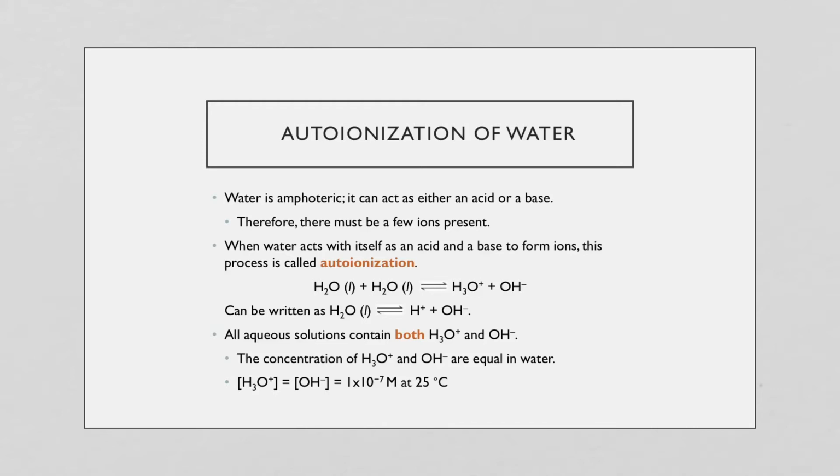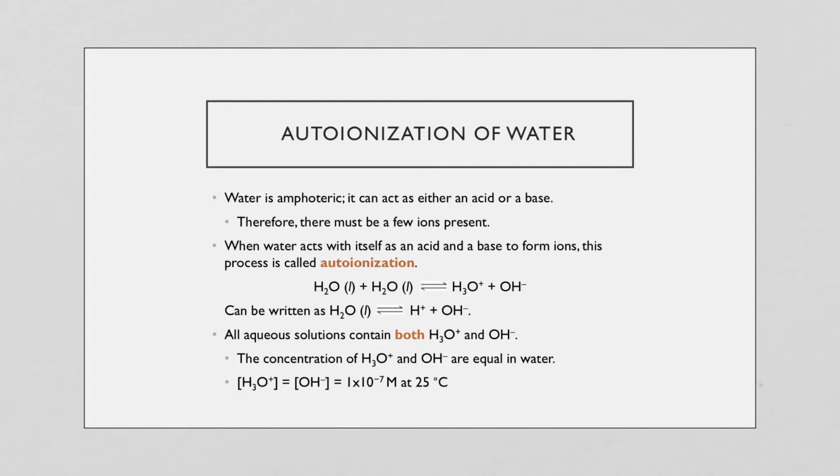So we know that if we dissolve an acid, we create hydronium. If we dissolve a base, we create hydroxide, but how much, right? So we're going to start the idea of trying to quantify these ideas a little bit. And we'll hit on something like the pH scale that I'm sure you're familiar with. But before we do that, we need to introduce this idea called the autoionization of water.